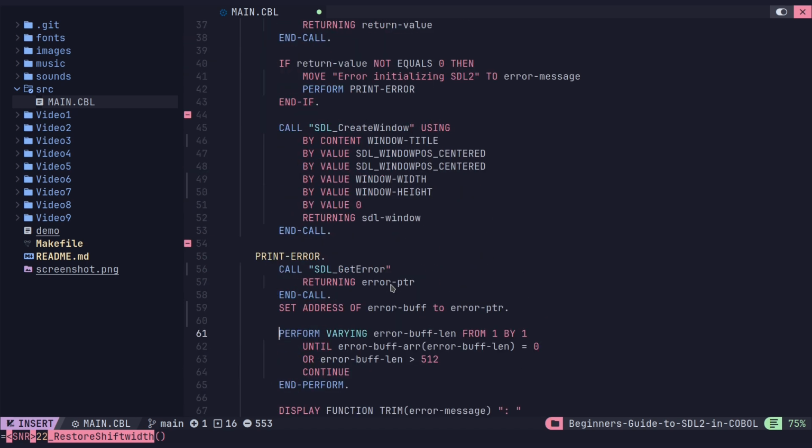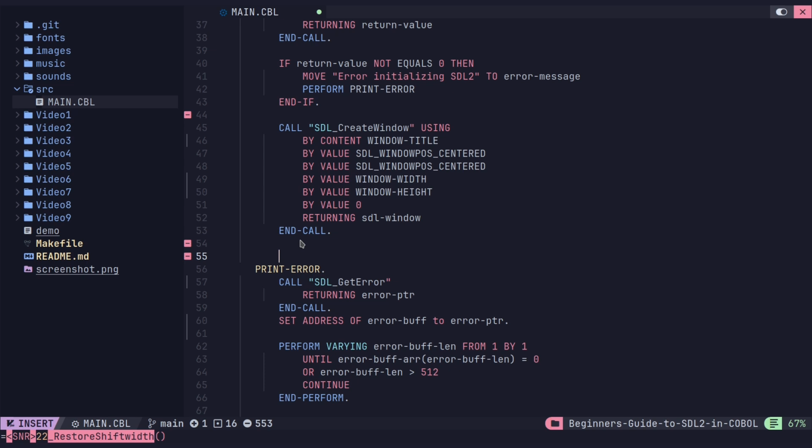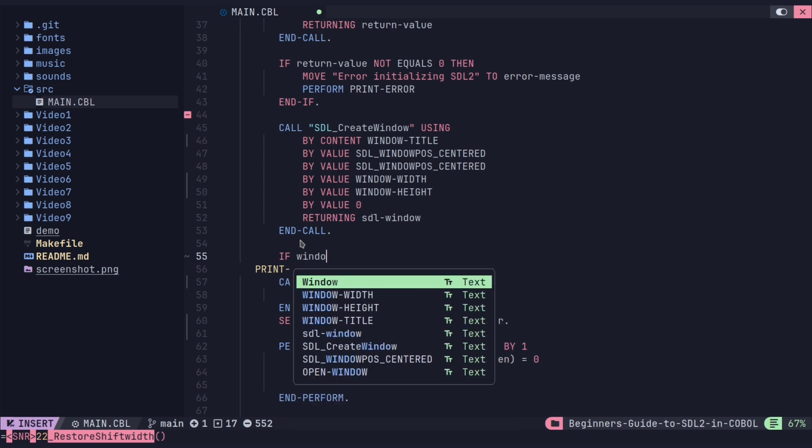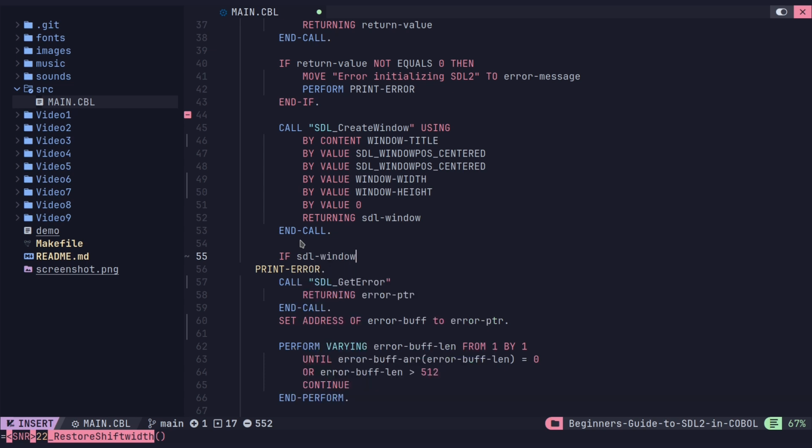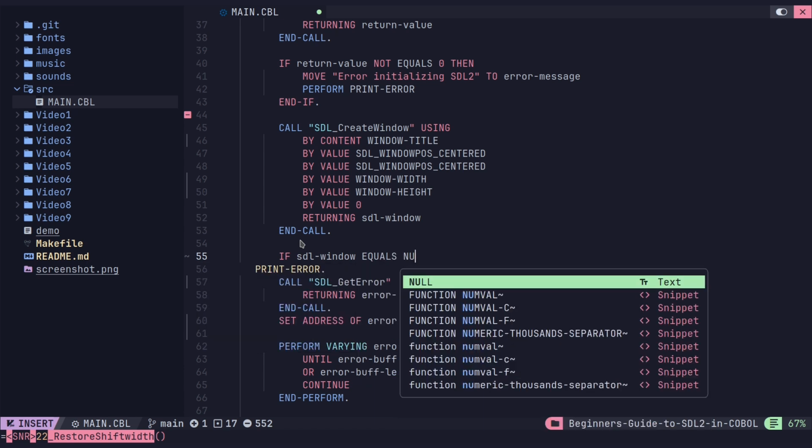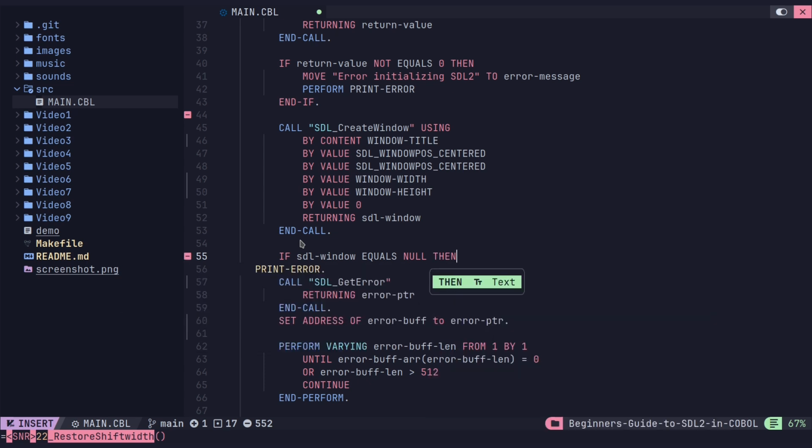So now we need to check to see if this failed or not. We have the pointer, so we're going to check the pointer. We're going to say if it equals null, something went wrong. If SDL window equals null, then, oops.